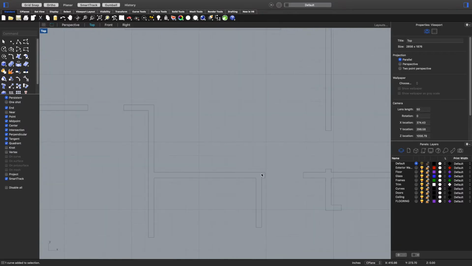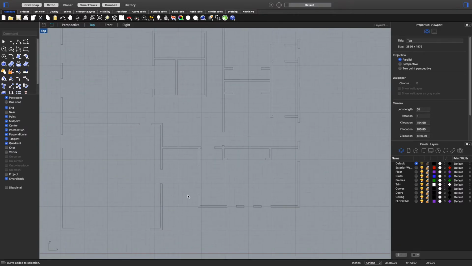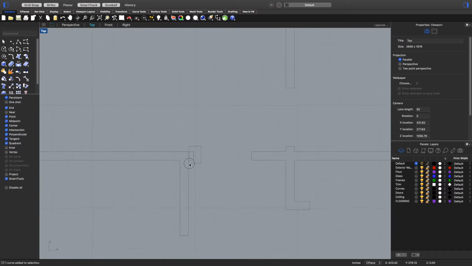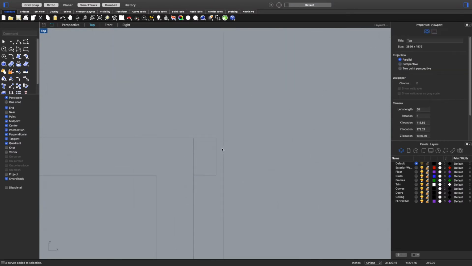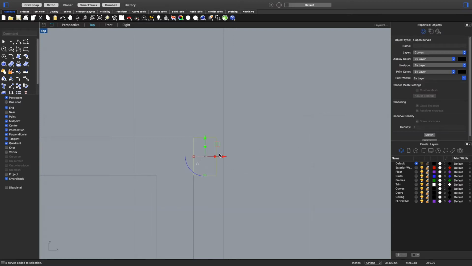Even this little line right there, separating the outside from the inside. So now when I select that shape, I also want it to be separate. So we want to make sure that all of our interior walls are closed rectangles. I'm going to turn off my gumball. The gumball, of course, is this thing here. So I'm going to turn that off just so you can see better.